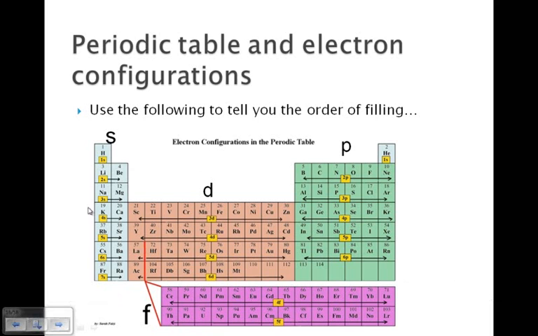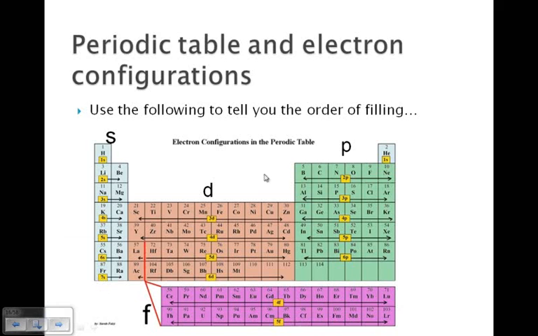So the first two groups of the periodic table, the alkali metals and the alkaline earth metals, are considered the S block. They are always the first two electrons in any shell. The first shell actually corresponds with the first period, the second shell, the second period, and the third, fourth, fifth, sixth, and seventh shells accordingly. Okay? So this is the shell. First two electrons in a shell are always S electrons.